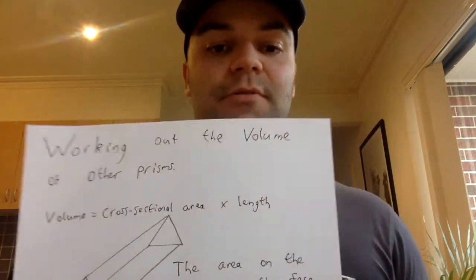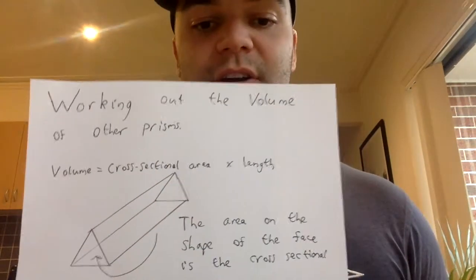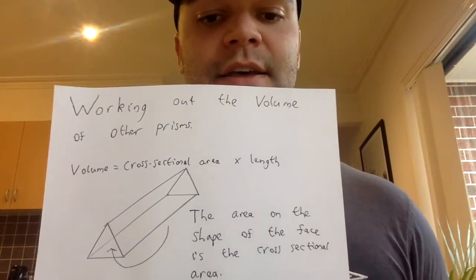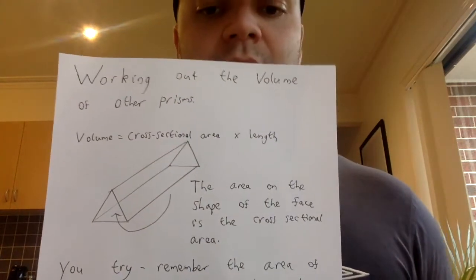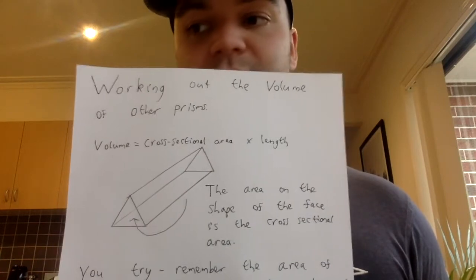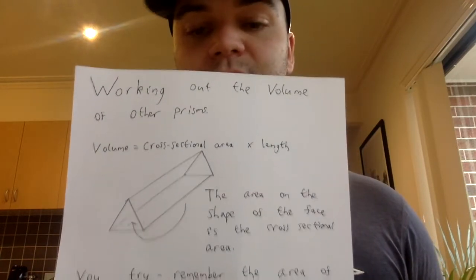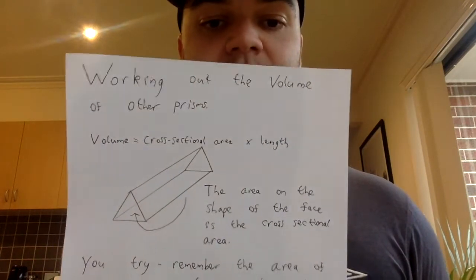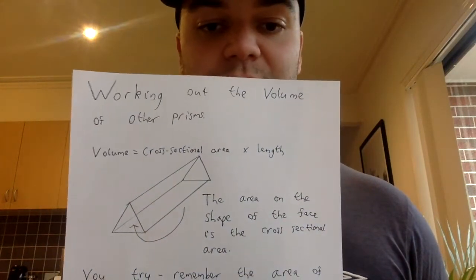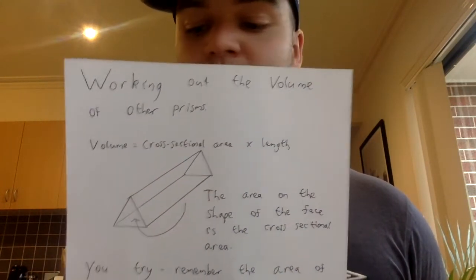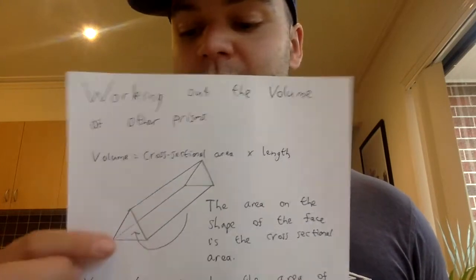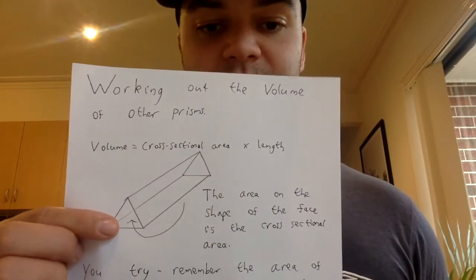And the last thing that I want to talk you through is working out the volume of other prisms, so different 3D shapes. And for any of those, really what all we do for any prism, including the ones we've looked at, is look at the cross-sectional area times the length. That's very easy to do for cylinders or cuboids, and it's just an easy formula to use. For the rest of them, we just use this general formula of cross-sectional area times length. What we mean by cross-sectional area is the area of the face of the prism.